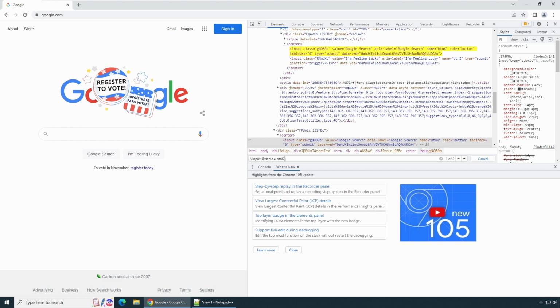To differentiate it, we can use another property which is called and. So we're going to use and, then if you want to have more than one property, use an attribute name, say data-ved equal to, this is our button, let's select it, paste it over here. So this is now unique, and I have only one object of this. This is the button in question. So the concept here is we can use more than one attribute, and by using and or logical operators, combine two expressions together to identify your element uniquely.